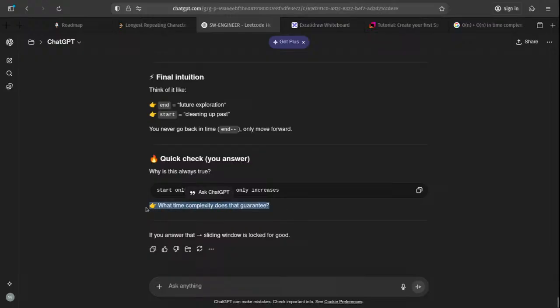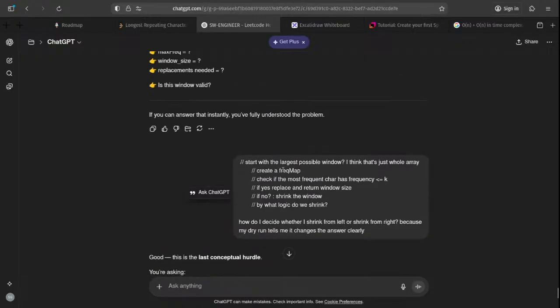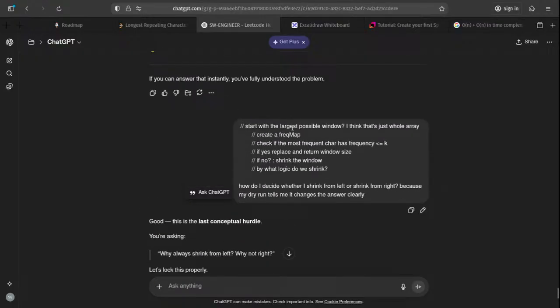Yeah, this guarantee is of n, that I agree, since you are no longer revisiting. Damn, this sliding window is a bit too over my head.